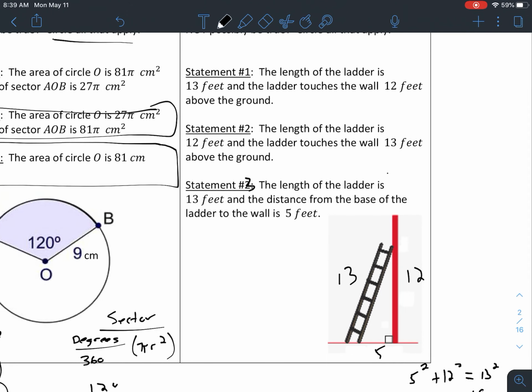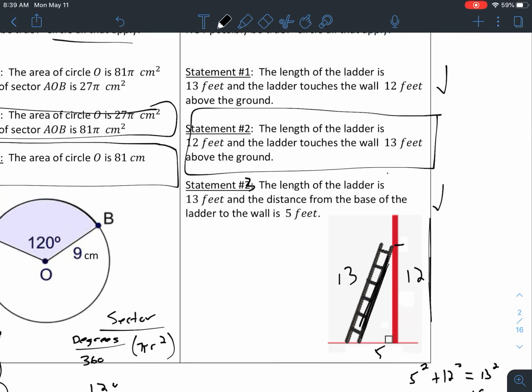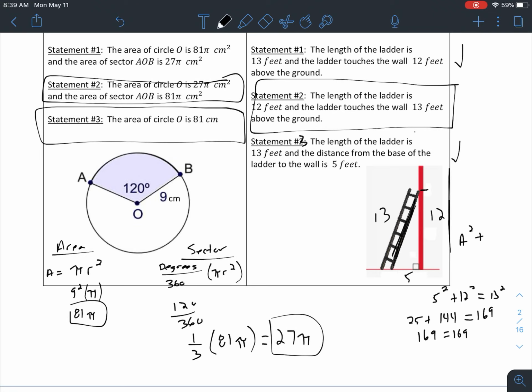Now we look and see the 12 feet above the ground. We did the ladder here at 12 feet, which worked. So we know the 12 feet above the ground is where the point is. That works, so that one and that one work. The length of the ladder is 12 feet, so they're saying this part here is 12 feet, and it touches 13 feet. That does not work, so we have to say that one does not work. You have to be able to do some math here and figure parts out. A squared plus b squared is equal to c squared is how I found this one out.